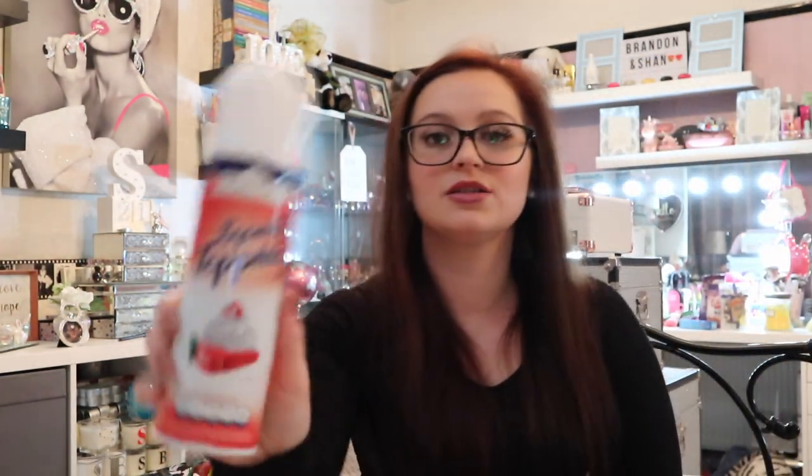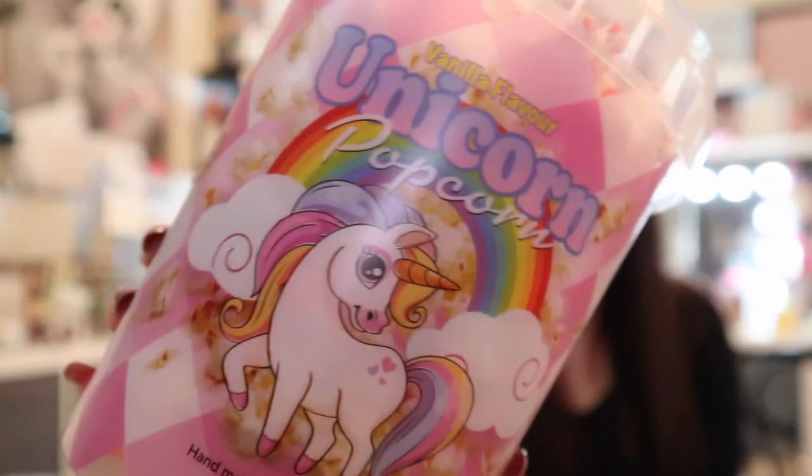For cooking, I also picked up some squirty cream for 79p. That's why I love Home Bargains, B&M and Savers — everything is so cheap. At Savers I spent about £27 and got 33 items with not one single item over a pound. You do get carried away. As soon as I walked in I also grabbed vanilla-flavoured unicorn popcorn — 99p. Not going to lie, I got it just because it looked like a unicorn and it's pink. I'm 24 years old and clearly still have the mindset of a five-year-old.